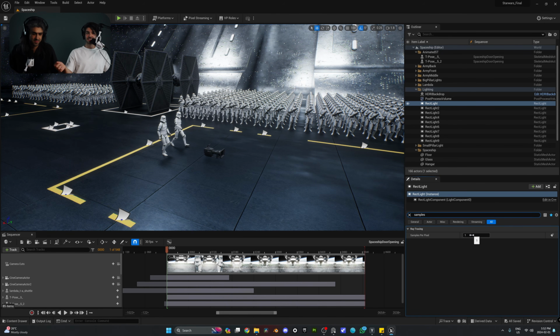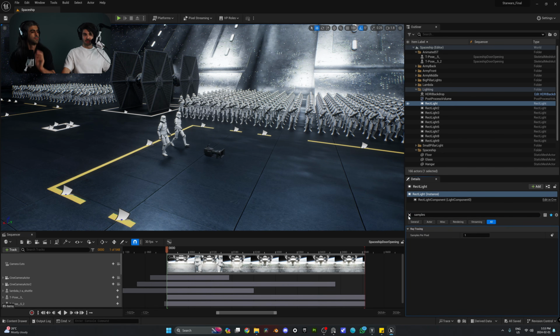But in order to fix that, all we had to do was increase the samples of the lights. And if you go to some of Epic Games' own sample projects, which is what we told you guys in the very beginning of this tutorial series, and you click on some of the lights in the scene, you'll realize that they've changed some of the samples to 3, sometimes to 4, sometimes to 5, and that helps increase the quality of the light and the shadows. This comes in very handy, so make sure you play with these values. You might not see the difference here, but in some other scenes, you might see a drastic change. So that's another tip for you.